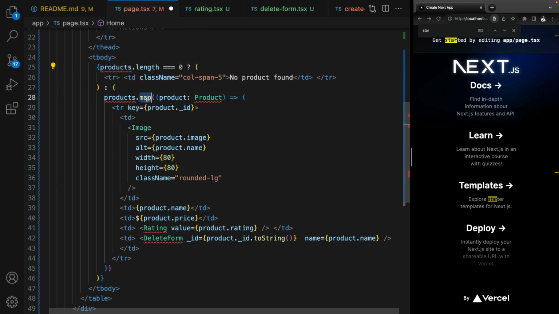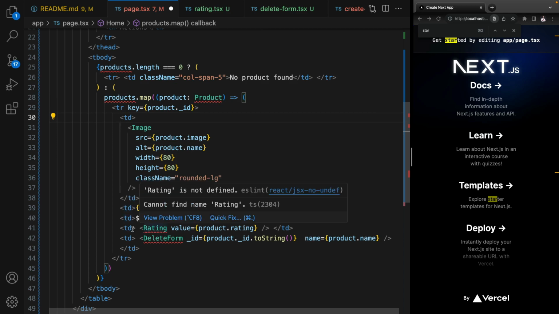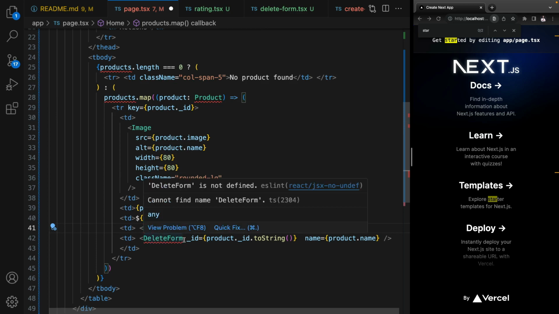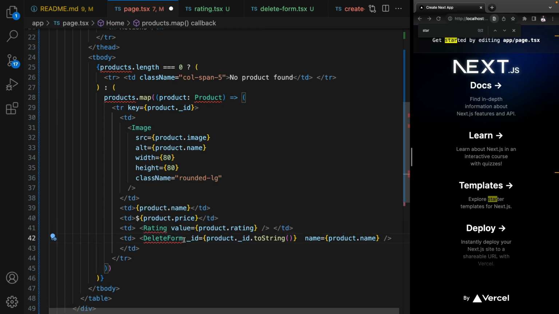Otherwise, call the map function on the products array, and for each product, render a row. In the first column, show the product image, second column product name, third product price, the fourth rating of the product, and the last one, a delete form to show a delete button.